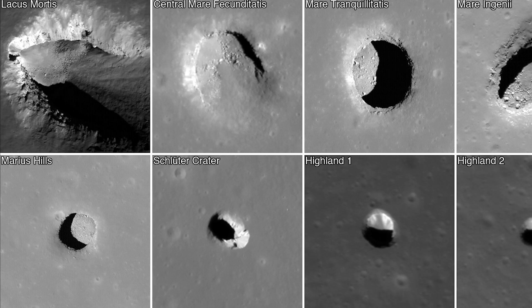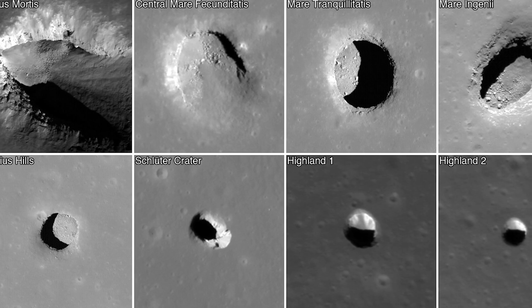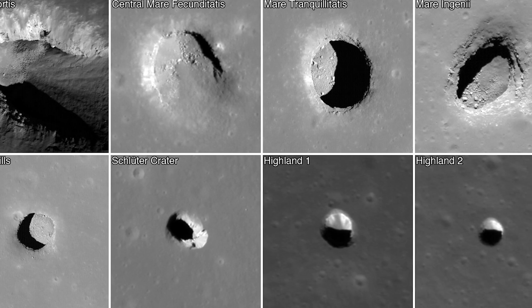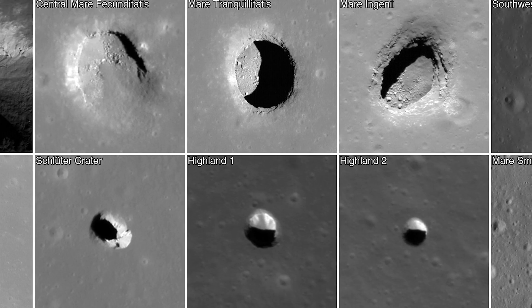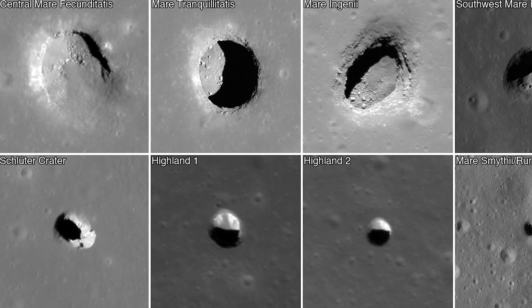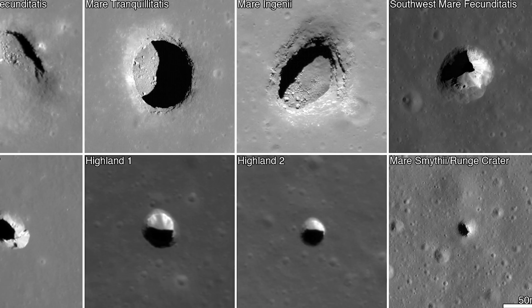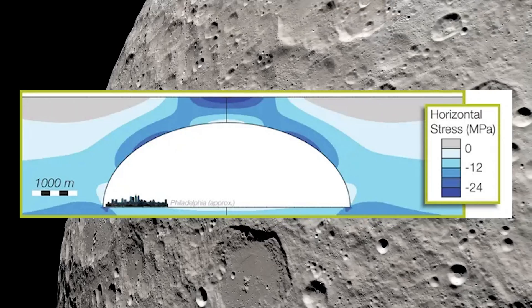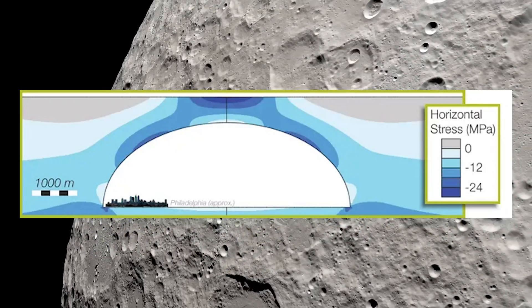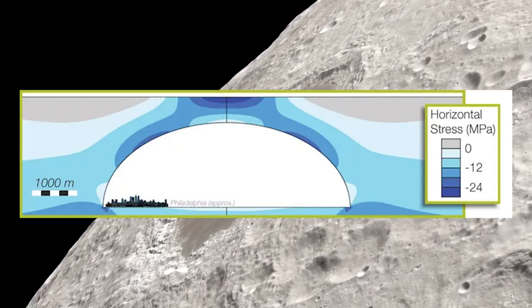Lunar probes circling the moon have made many photos finding holes in the ground. Sometimes these were just black holes without any discernible features, but sometimes, in rare cases, the bottom of those holes could be seen. These were found to be entrances to lunar lava tubes, or caves if you will. These also exist on earth, but on the moon, since gravity there is so much lower, these can grow impressively large in size — and when I say big, I really mean insanely humongously large. Here you can see downtown Philadelphia comfortably fitting inside one. They could indeed become so large and still remain structurally stable, as simulations by researchers from Purdue University have shown.